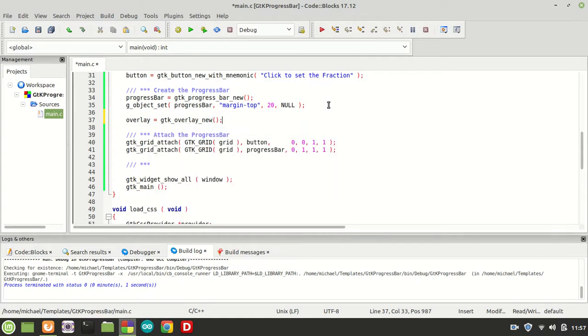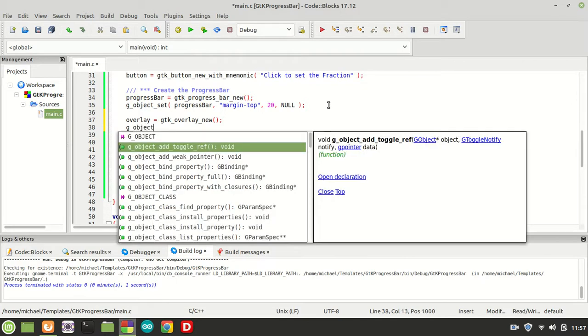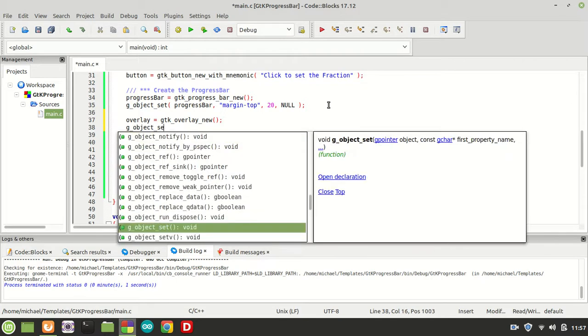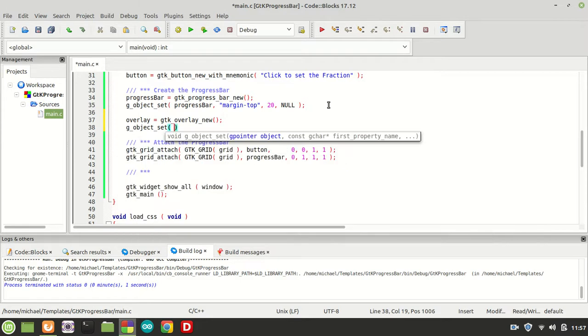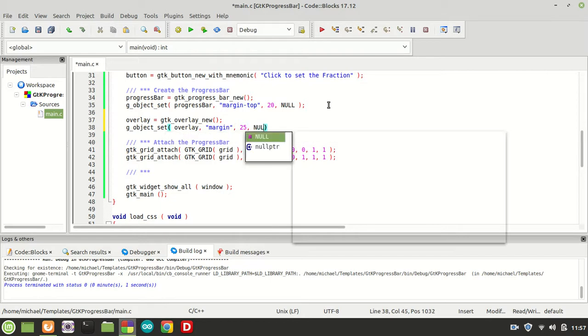If you search in my playlist, you will find the GTK overlay playlist as well. Okay, the next thing which I'm going to do, I'm going to set a margin, g_object_set of the overlay as well. I need this margin to set it to 25 and then null.